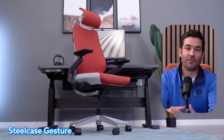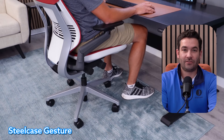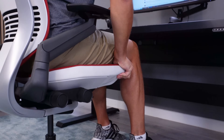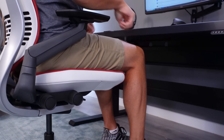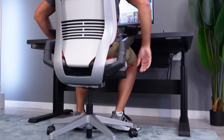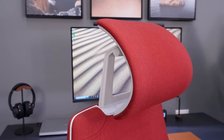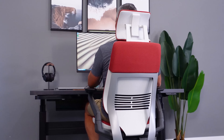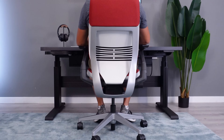Kicking things off with the flagship chair from Steelcase, the Gesture. Historically, this is a chair that I've consistently ranked in the B, B-plus tier just because I think the seat is a little bit too thin and it feels like I'm sliding out of the chair a little bit, but it does have crazy flexibility and it does have good support overall. Recently we got the model with the headrest and I think it's the best headrest out of any high-end chair. So I'm actually pushing the Gesture to A-minus.